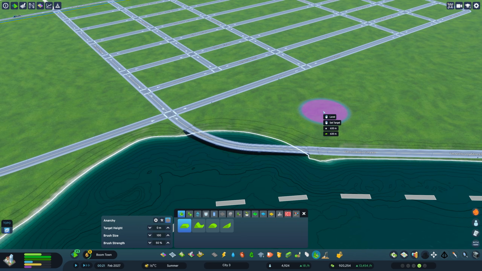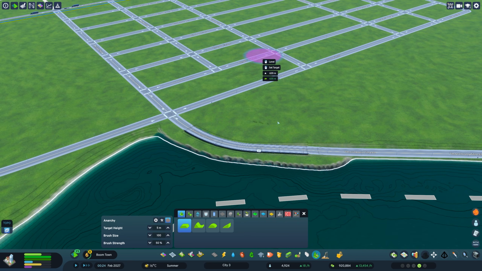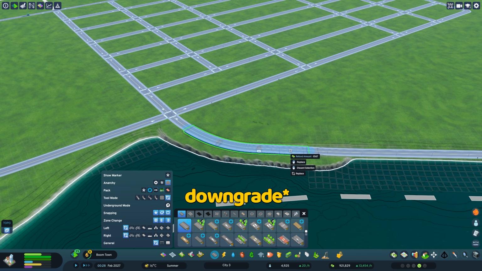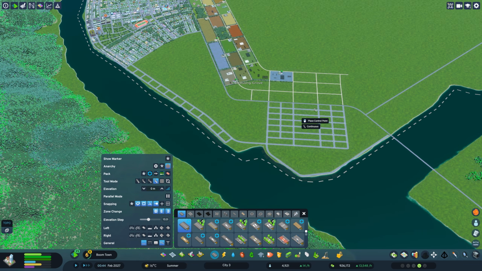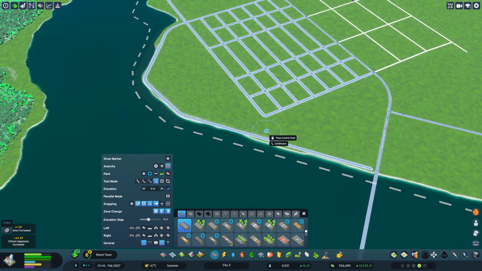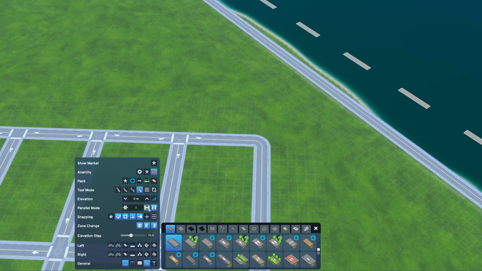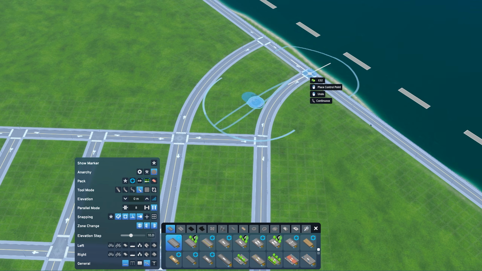And honestly, we're gonna do a little bit of land reclamation here because this is probably gonna be cheaper than building the bridge, and we'll just upgrade this down to ground level. Now the road that's transitioned into our main road, this is where we're gonna terminate it. It doesn't have any business being any longer than this. So let's use the parallel road tool. We'll give about 8 units of offset, and we're just gonna curve this into this road.